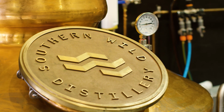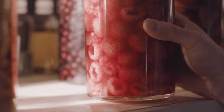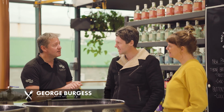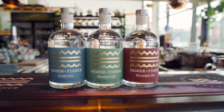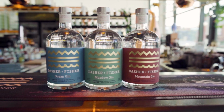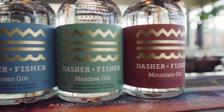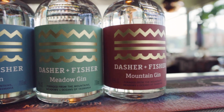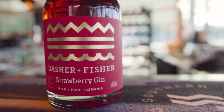So, how many awards have you won now? Oh, I've lost track, but I think in the last couple of years, just over 50. Might be about 56 awards. And so there's three main ones you produce, isn't it? Correct. Are the awards mainly shared around those three main ones, or is there a standout that keeps winning? No, they really are shared out amongst those three. But in the last few weeks, both of our seasonals have really stood out. And that's the slow and the strawberry.